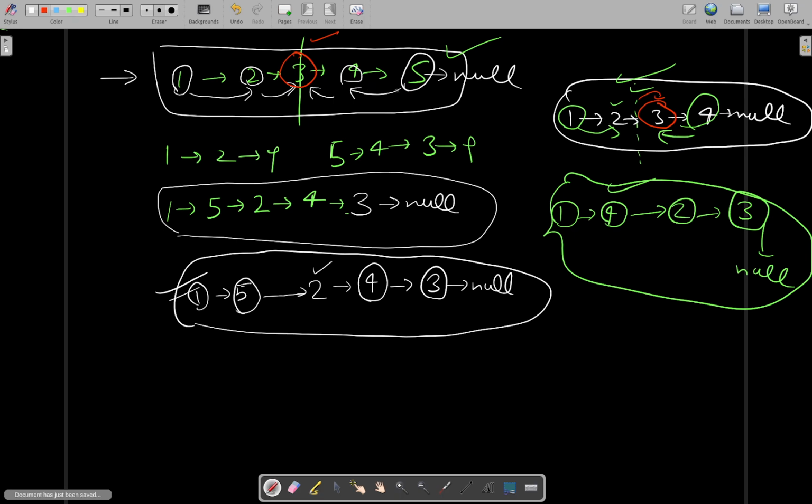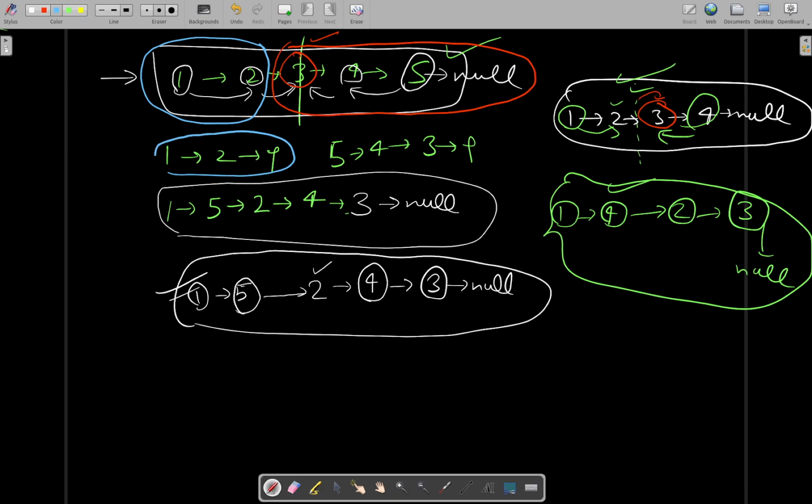So once we are having hold of these nodes, we will break the list in halves. So if we break the list in halves, this half will go to the second half, and this half will go to the first half. Okay, so these two halves will separate, and it will look something like this.